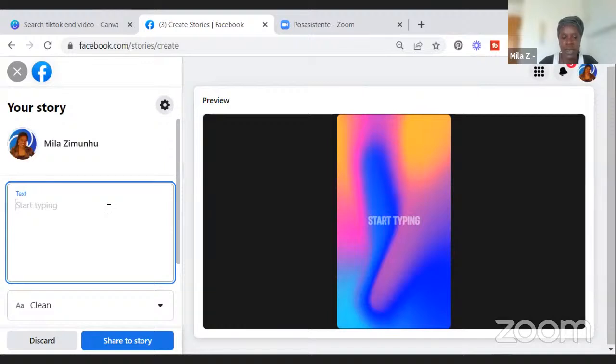So by using that, you can add happy birthday with a GIF as well. Use GIFs, they're very useful. Okay. Facebook encourages the use of GIFs. So you would use a GIF with the happy birthday and the name of the person in the tag. So I'm doing one now of a client of mine, and I've tagged her and I've added a GIF. And it will go out on my Facebook stories and my Instagram. So let's see how it goes.